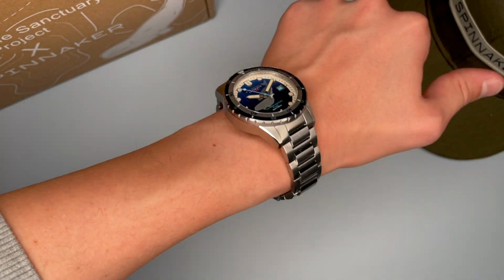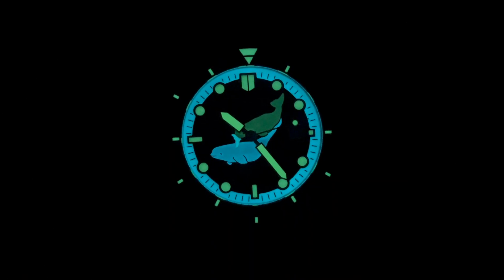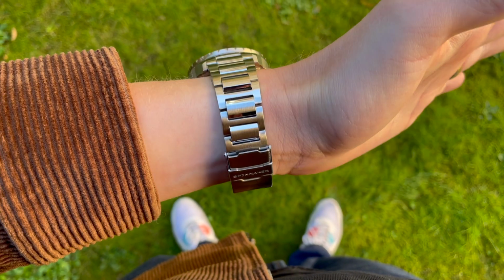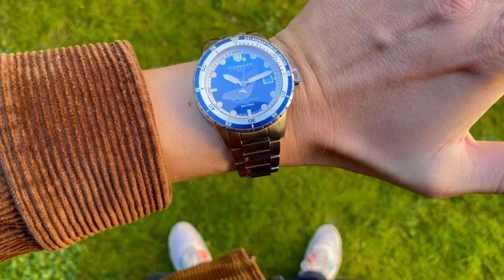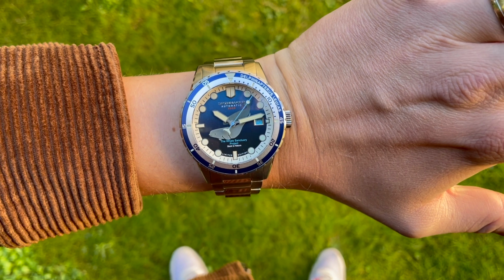But look what's happened now. In the dark, you can see 2 different whales, and lume, Spinnaker, you're just amazing at creating it. And that is always fun, because sometimes it will pop, and then it's a really fun feature. We're gonna go out from this dark room and show you how it looks in real daylight. It pops nice, blue watches are always nice.